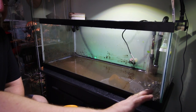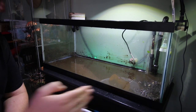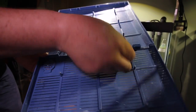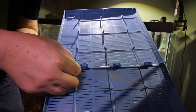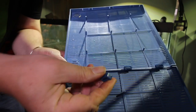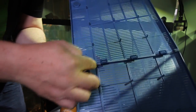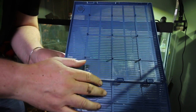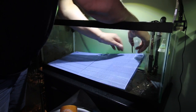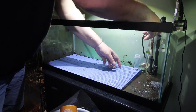So here we are again. I've pushed most of the substrate over here to this side because, of course, I have a hard stop like right here where the corner filter begins. Okay, so with your undergravel filter, it has these tabs and basically these bend away. I had to kind of cut mine off because they don't snap off too well, but they sort of bend away and they provide a pathway from one of these to the other. And they have these little locking things that fit on these little sections in between where the tabs pull out and kind of hold this thing together. You're gonna wanna do that so the water can flow throughout the whole bottom. We're gonna go ahead and stick it into place. I guess I'll get my CO2 out of the way.